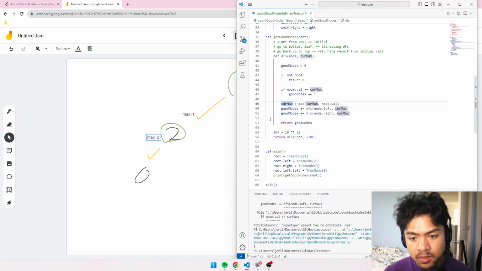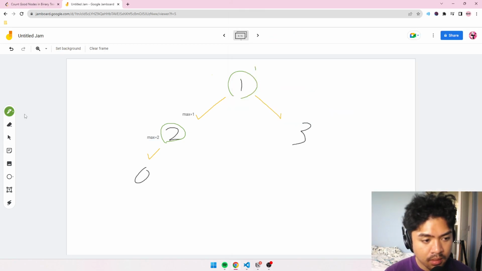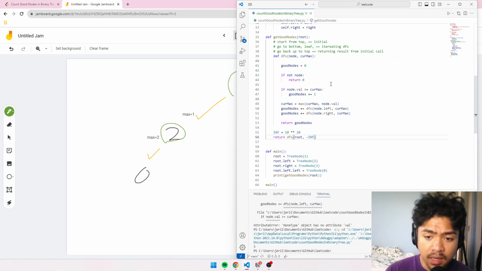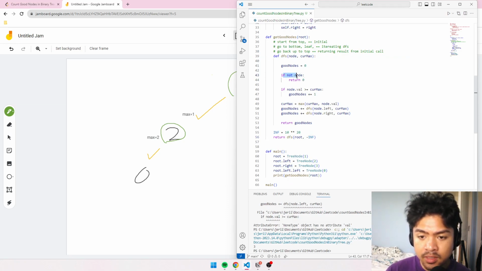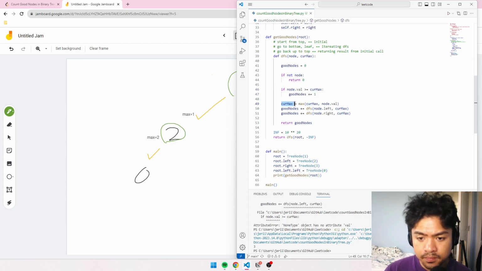Right, and now we go to the left. So we go to the left, we get 0, and then we check if it's a good node or not. Before that we check if it's null, it's not null. Check if it's greater than the max, which is 2, that's false. So we don't increment the good nodes. And we do not update the max.